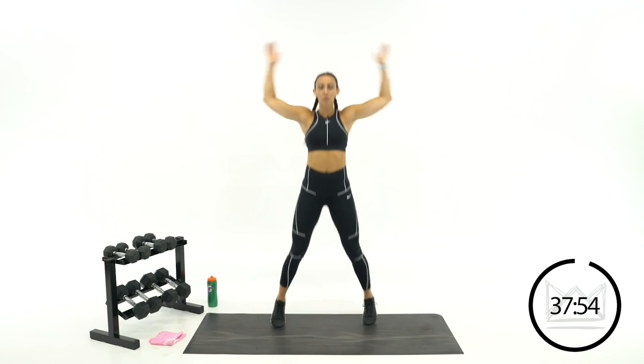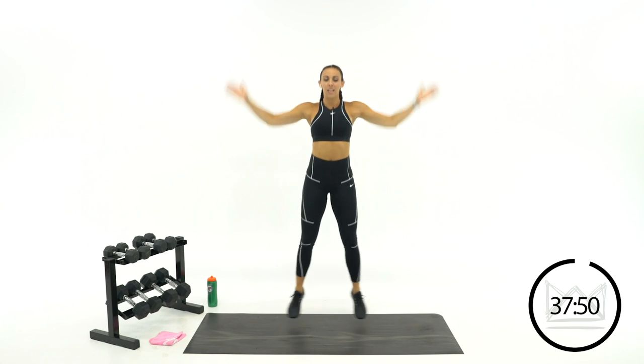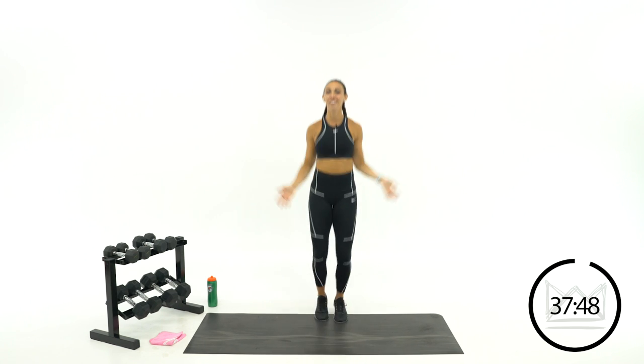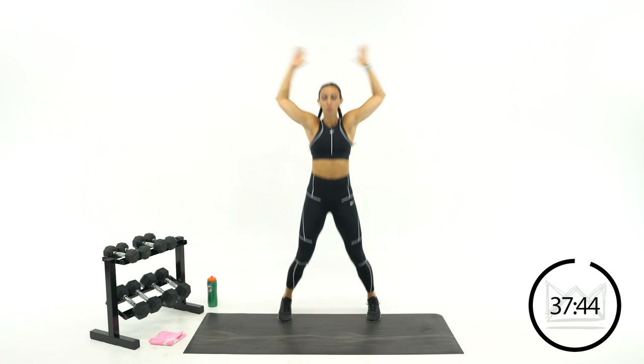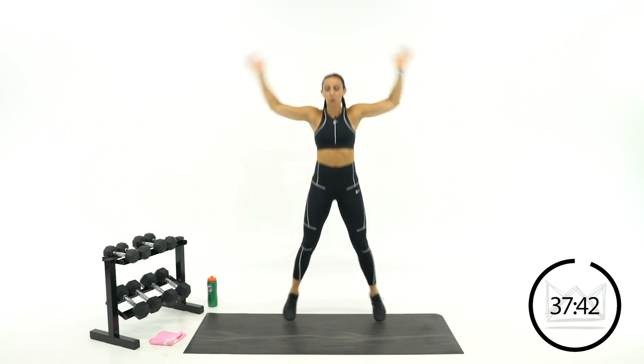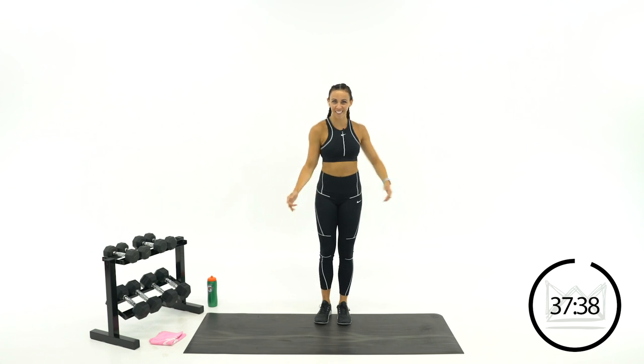So cardio moves today are gonna be mixed in with the upper body moves. Okay, so we'll go upper body, then cardio, then upper body, then cardio all day today. Good job. All right, let's go ahead and get started.